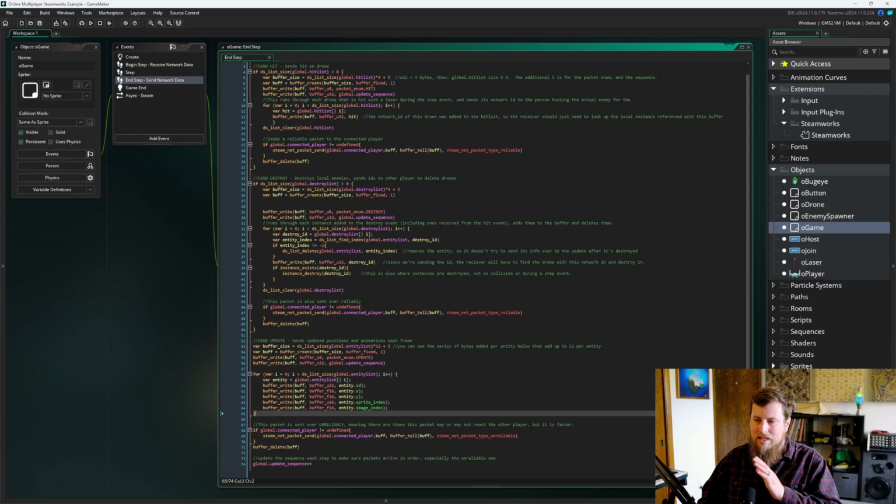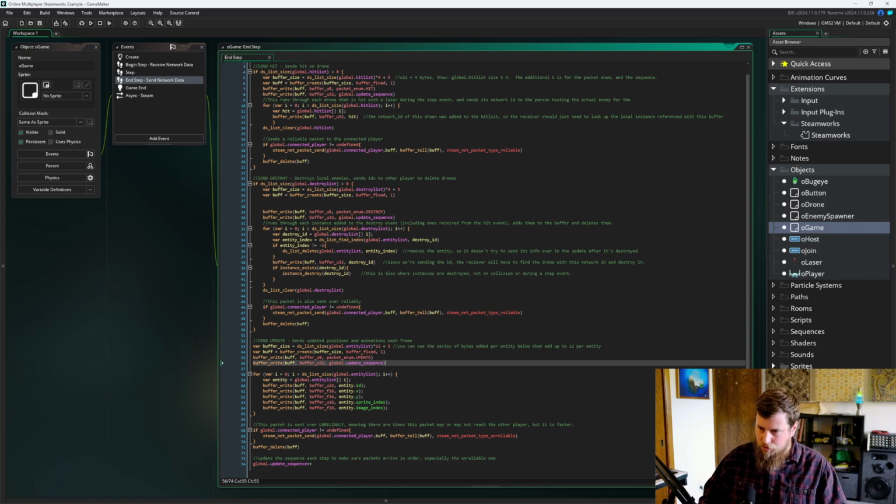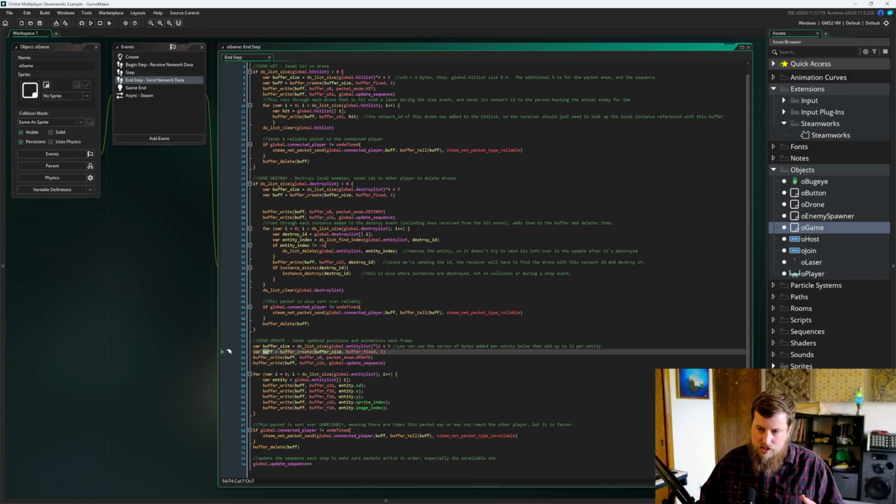And then we're going to need an additional 5 bytes of data for these two things here, which is the packet enum and the update sequence, which I'll explain how that works in a little bit. But in short, you're going to want to size your buffer based on everything that you're going to be putting into it. Then you create the buffer. So in this case, we're going to assign it the name buff. You create a buffer based on our buffer size. In this case, we're doing buffer fixed because we know exactly how big this buffer is going to be.